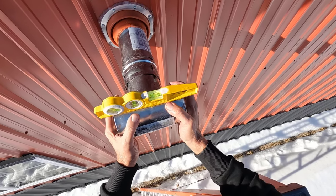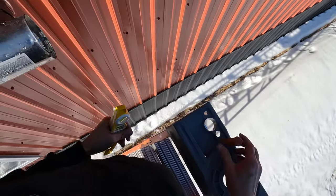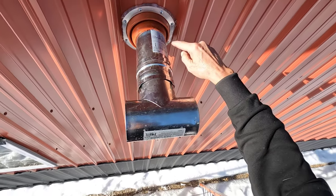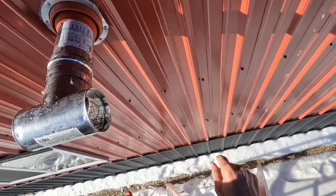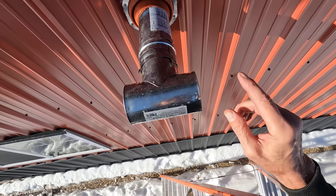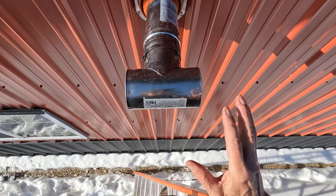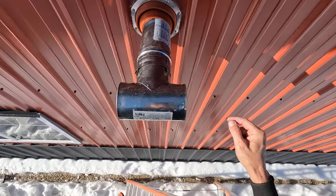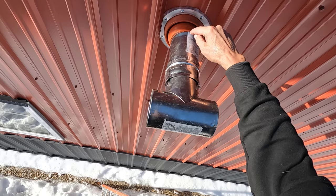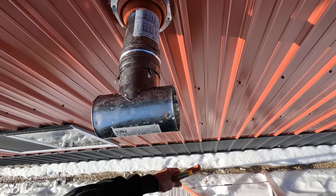Get my level wet. Beautiful. All right, that's all it needs. And again, I do not think this thing is going to leak. The wall is going to be open like that for, I don't know, maybe a month or so. So I'm going to leave it just like this and see if I get any leaks. If not, I think I'm just going to leave it like this. But like I said, I can come and put a bead of silicone around this edge and be sure of it. So one way or another, it's not going to leak.